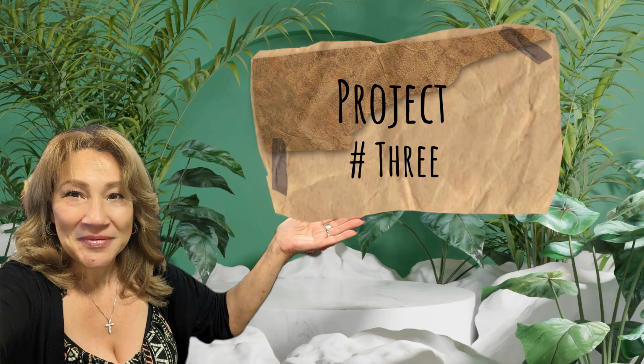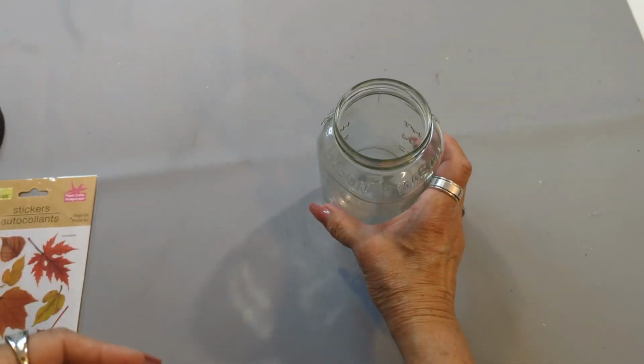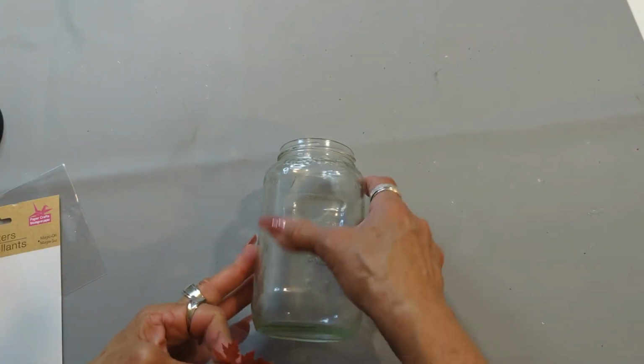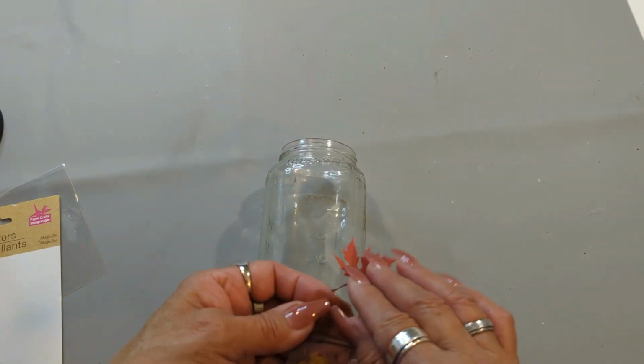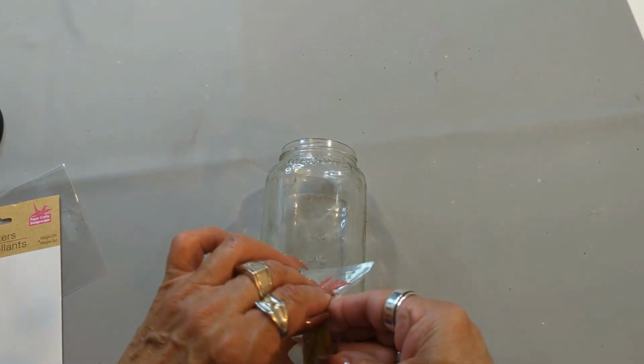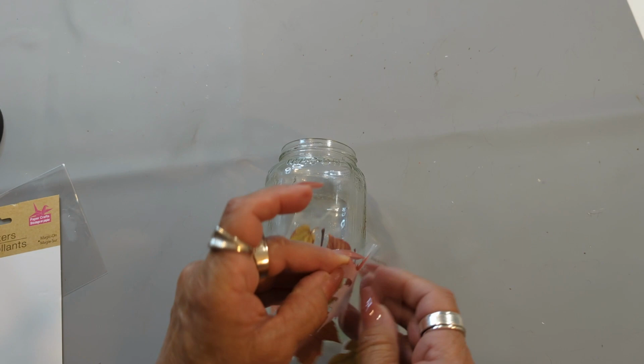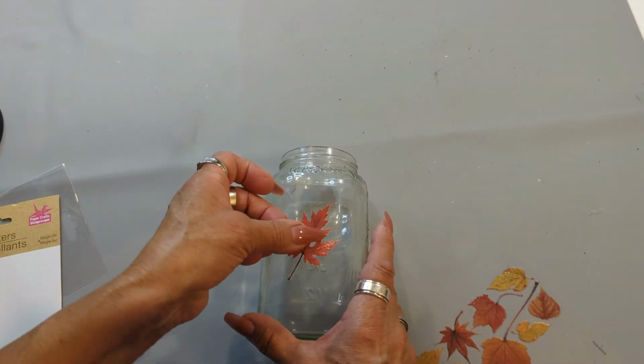Moving along with project number 3 and final project. I have this little mason jar and this is from Prego sauce. We are going to go ahead and recycle it. We're going to make this trash into treasure. The first thing that I'm going to be doing is placing 4 of these leaves in front of the jar.